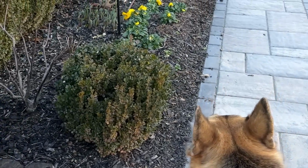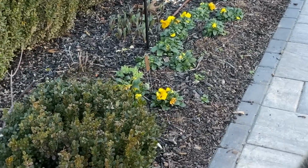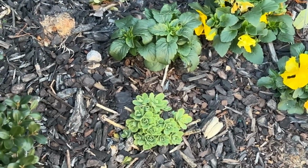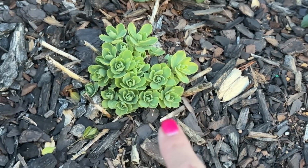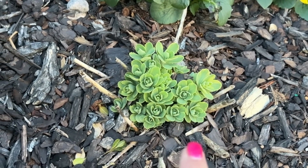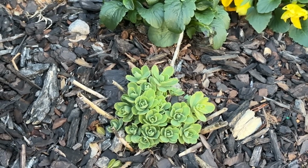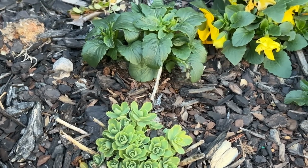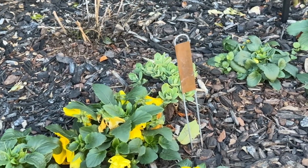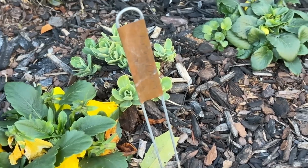All right, so this is the skinny side garden, and I'm going to show you the sedum that I'm going to relocate. Sasha, let me walk around her. So this looks gorgeous right now. It's so pretty right now. But in the summertime, it gets really leggy and it gets mildew on it, and it's just not happy. So I did have 3. There's the other one. And this one got a tag, autumn.